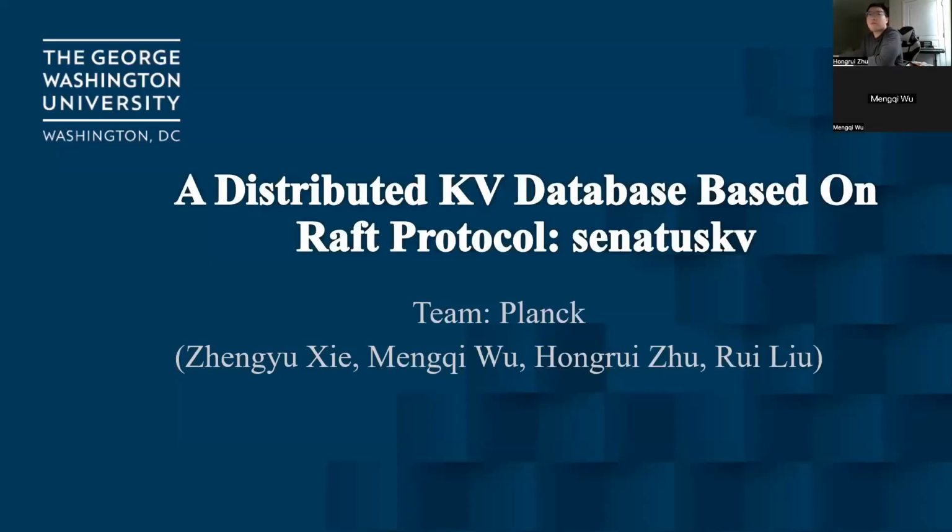Today I want to talk about our topic, a distributed KV database based on Raft. The basic problem of a distributed KV database is how to store data on a single machine and how to ensure the availability and consistency of the whole distributed system. The reason our project is called Senate KV is because we believe it is like the Senate of ancient Rome, where leaders are democratically elected and then make a series of efficient decisions.